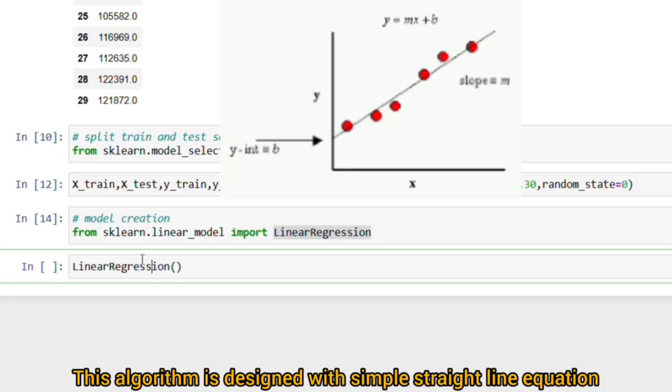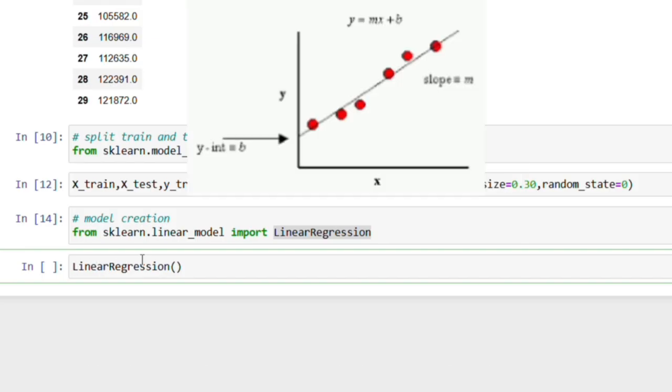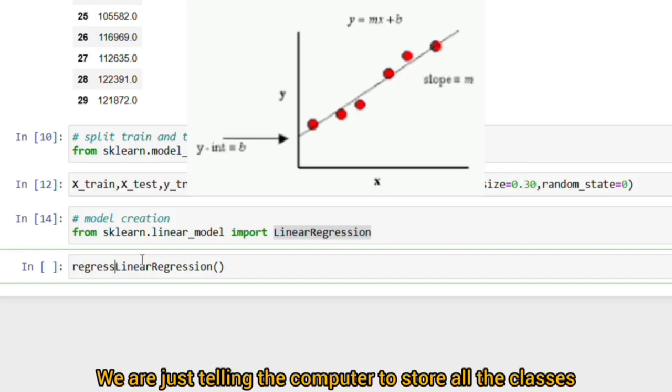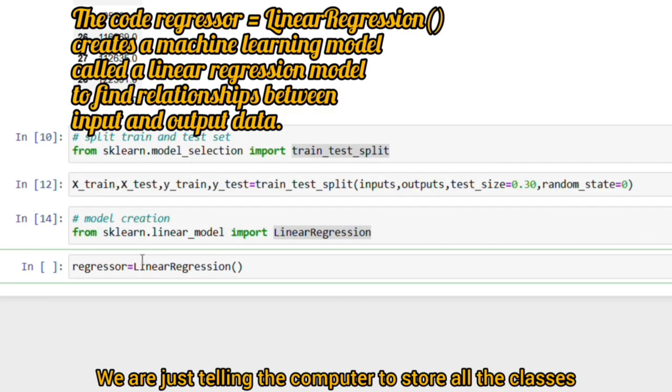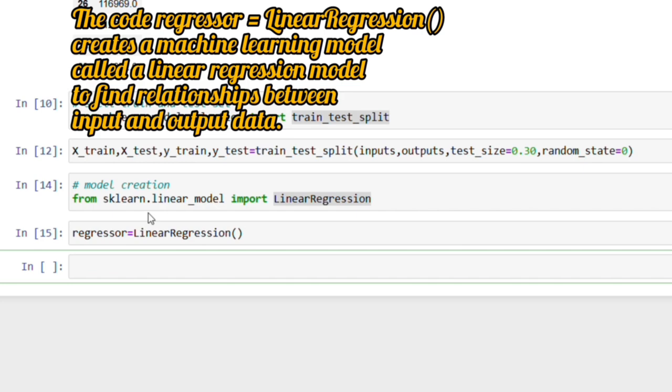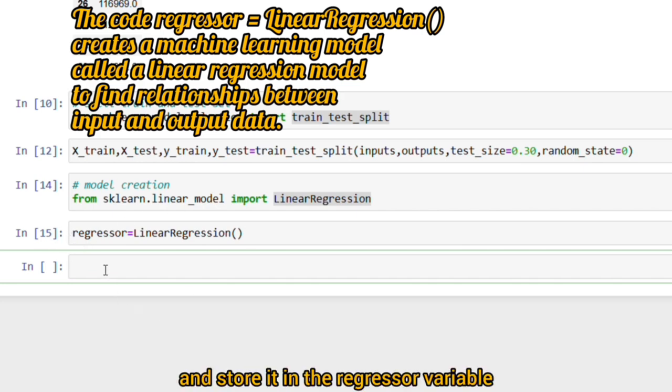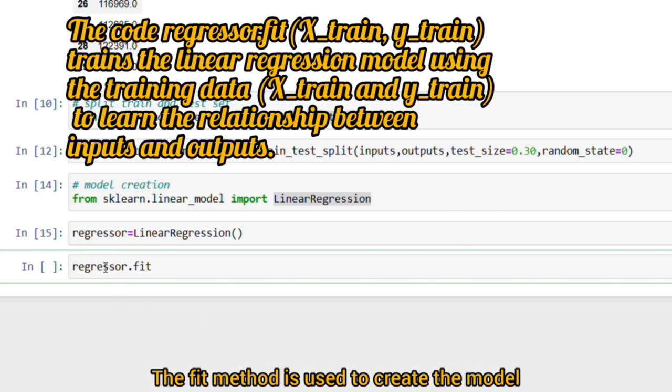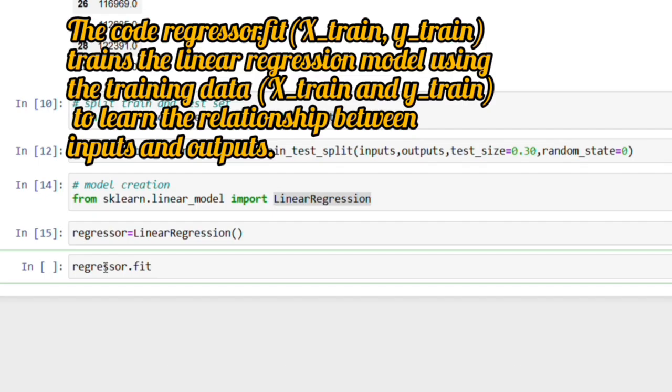This algorithm is designed with a simple straight line equation. We're just telling the computer to store all the classes and functions inside the linear regression and store it in the regressor variable. The fit method is used to create the model.